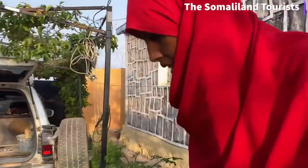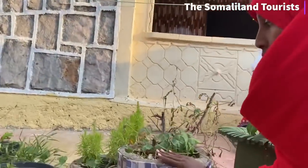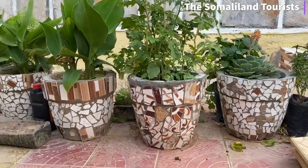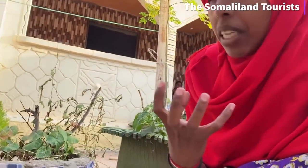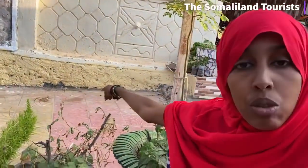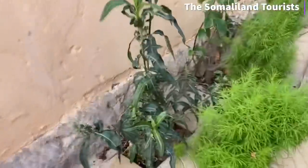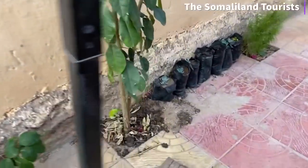So if you're asking why do we need to be so destructive today, it's because we love our pots, but they don't allow the plants to grow bigger. It stunts their growth because they're in a small confined space. So by breaking a few tile pieces, it allows the roots to have more space to grow. For example, we just took these couple of ones, and this is a whole lemon tree.